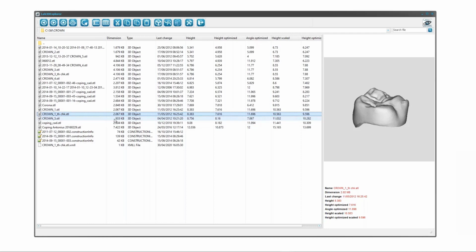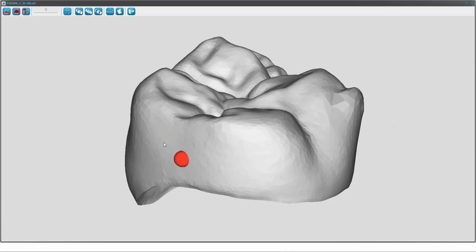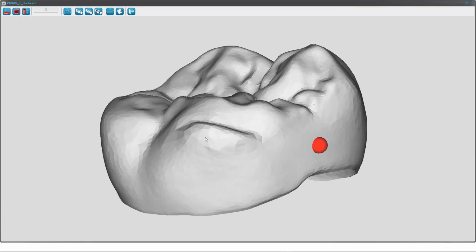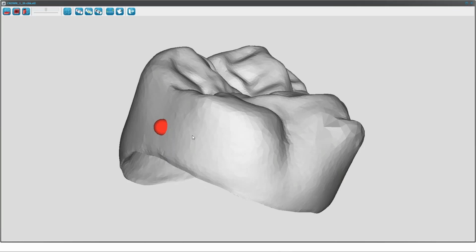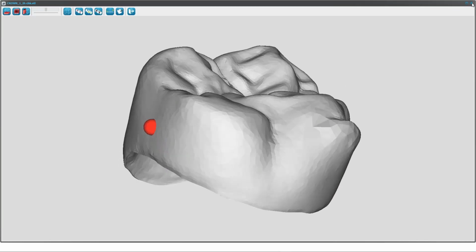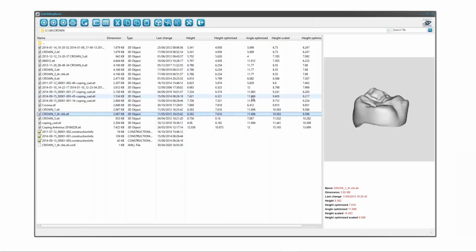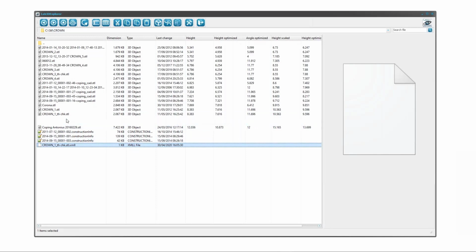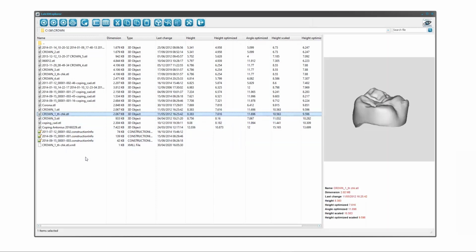Of course, what happens with this information? If I reopen this STL and see this red point, it will be considered during the Mailbox import. Why? Because Lab2D Explorer automatically creates an additional XML file with the same name. So if I load this item from Mailbox from the same folder, Mailbox will automatically detect it, and it will consider these as emergency areas.